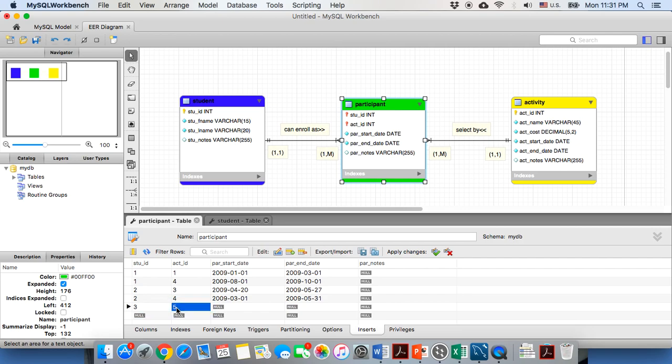Again, I can have a 5 here because I have activity 5, but I cannot have a 6 here because I don't have activity 6 in the activity table.